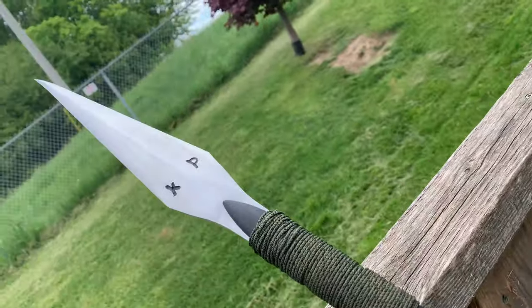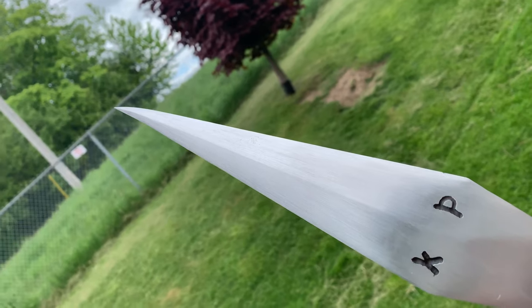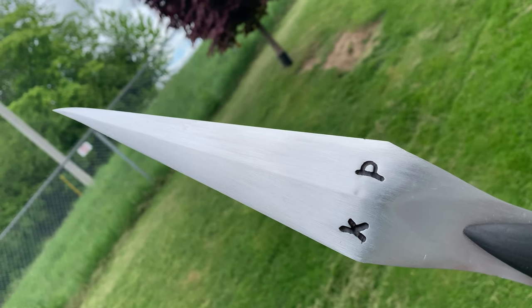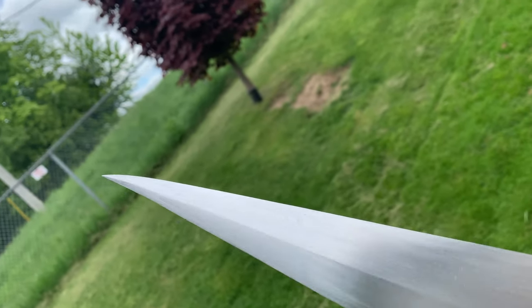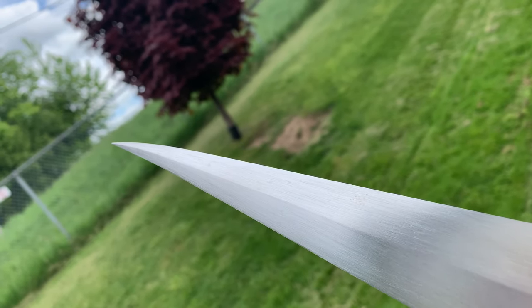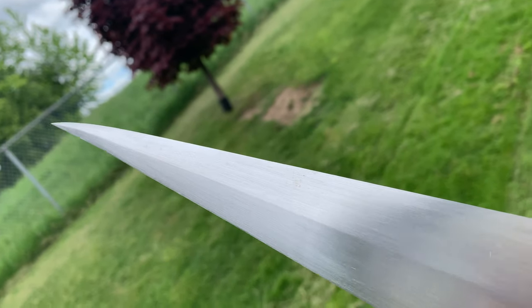Okay, so I did the tree test, and if you guys can see there, there's a little bit of bend there, a little bit of a bend after it hit the tree. I didn't harden this. I didn't heat treat it to harden it up afterwards. And so thankfully, that's an easy fix. I'm just going to heat that up with a torch and then nice and gently tap it back, and it should be relatively straight again.